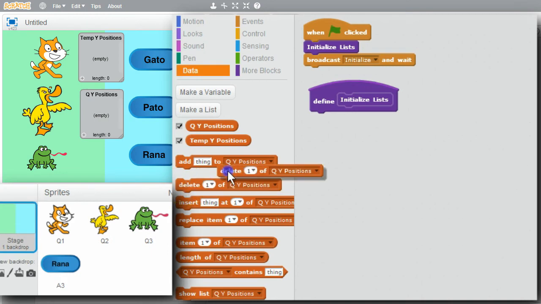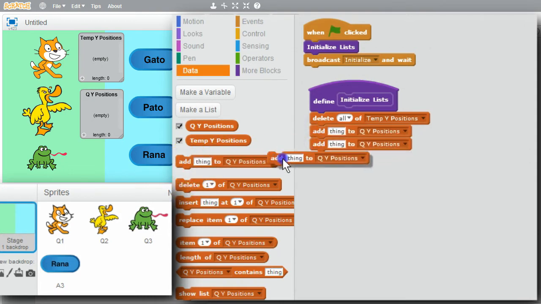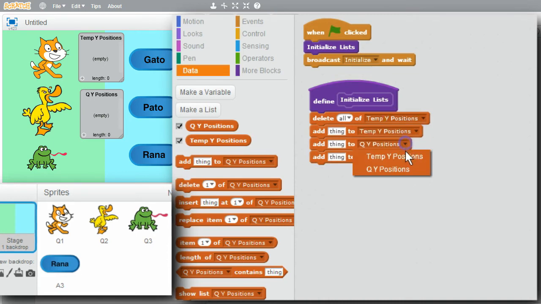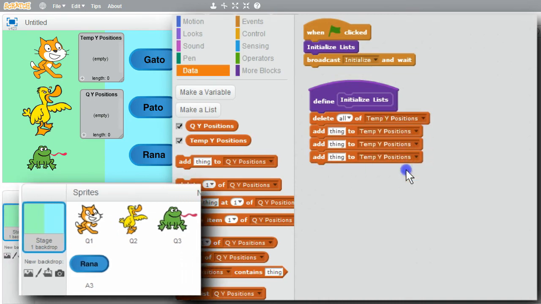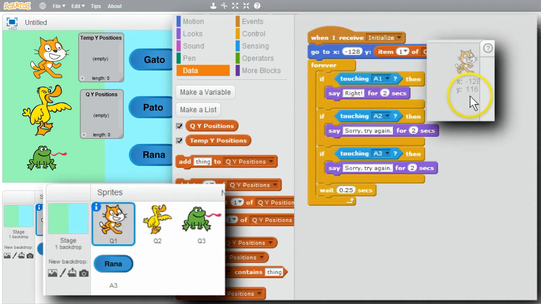First I'll initialize the temp Y positions. Delete all temp Y positions. I'll need to add the 3 positions. 1, 2, 3 temp Y positions. The cat's Y position is 116.